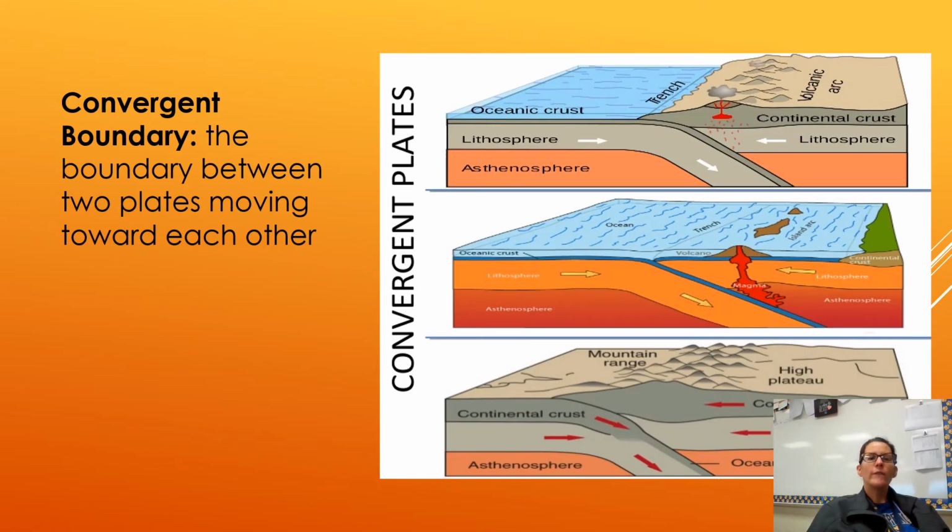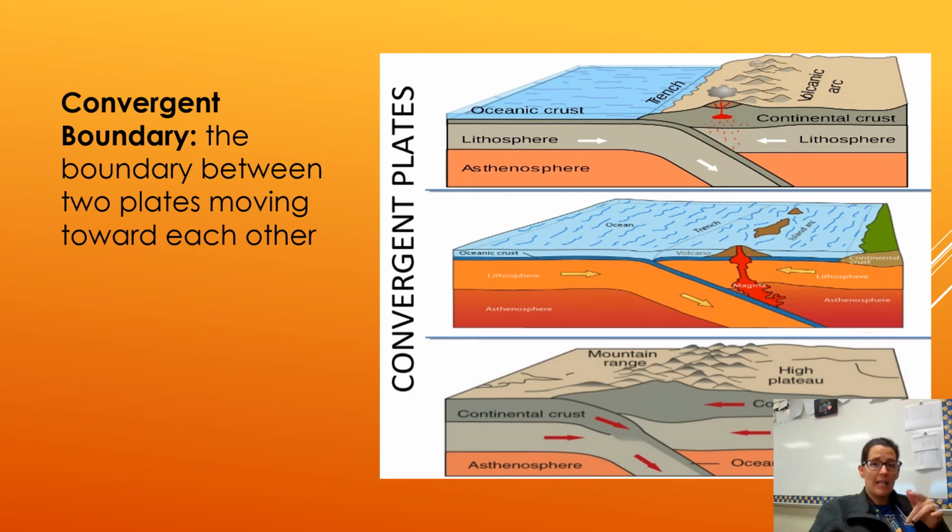Next, we have a convergent boundary. And a convergent boundary is the boundary between 2 plates that are moving towards each other. Okay, so this can happen 3 different ways because of Earth's crust. You know, we have the 2 different types of crust for Earth's crust. We have continental crust, which is the type that we walk around on. We look out our window right now and we can see some continental crust. Well, the other type of crust that we have is oceanic crust, and that's the crust that we find underneath the ocean. Well, we have convergent boundaries in places where oceanic crust and continental crust are coming together. So that's a different kind of thing, right?